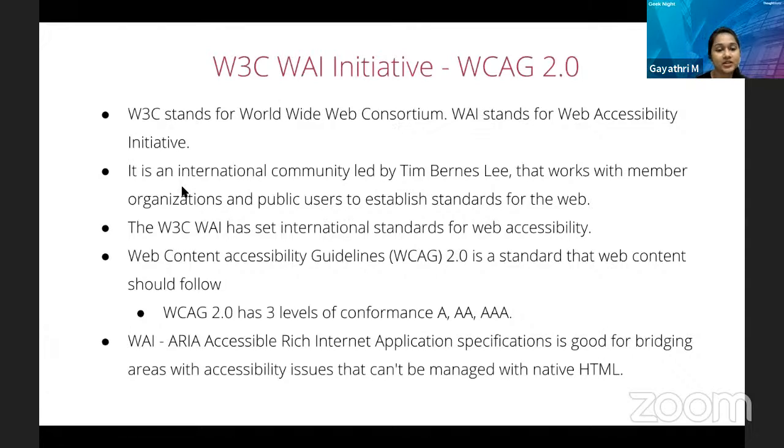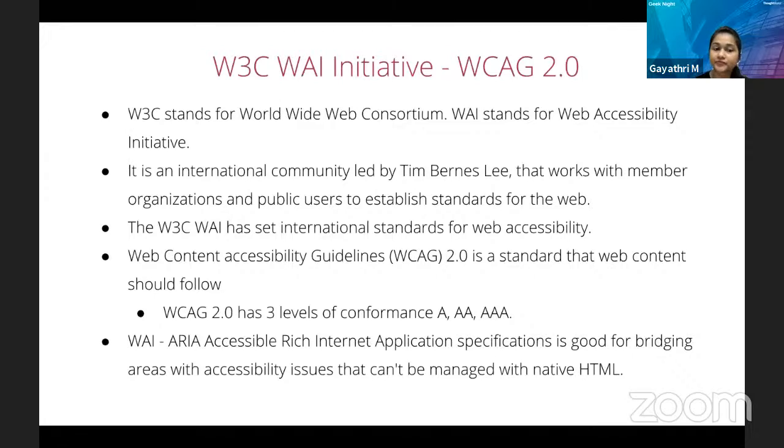It is an international community led by Tim Berners-Lee that works with organizations and public users to establish standards for the web. This consortium and initiative sets the standards for web content and all of the previously mentioned tools and technologies, so that all the components can easily integrate end to end to enable accessibility.